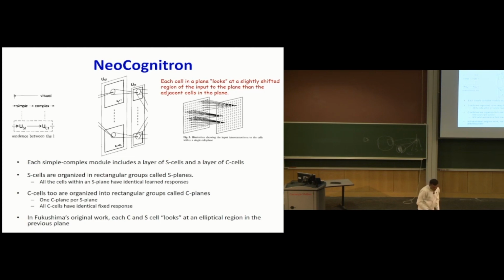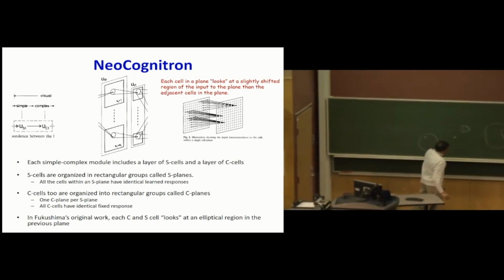So here's how he actually modeled the whole thing in terms of position invariance. Let's think of this as my retina. Then I might have a simple cell that is looking at this location. It's not actually looking at just one location. As we saw, a simple cell has a receptive field. It's looking at a small region in my retina. Then there is another simple cell which has exactly the same response as this one, but it's looking at a slightly shifted location in my retina. And then there's a third simple cell with exactly the same response, looking at a somewhat more shifted position. So there's an entire collection of these simple cells, all of which are identical, which together look at the entire scene that I'm viewing.